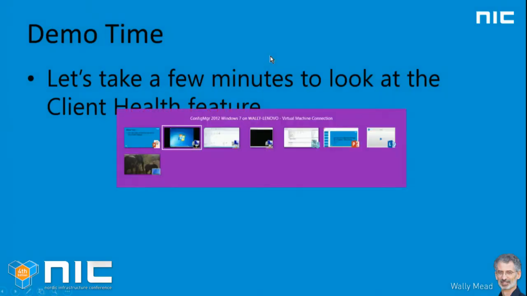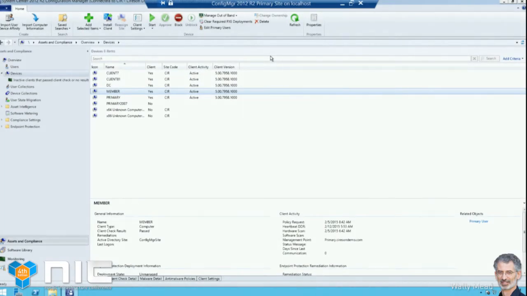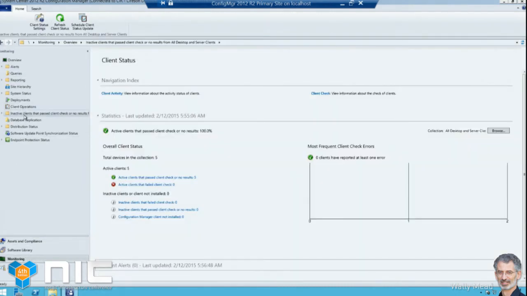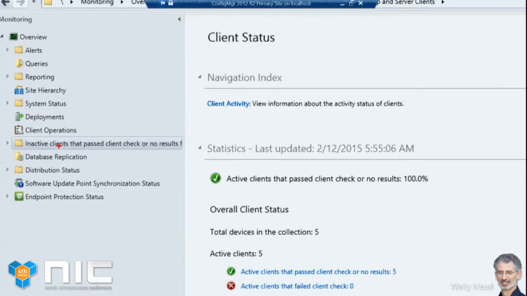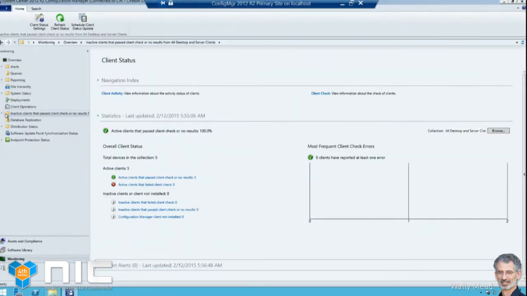Okay, so now if we go back into our console for 1 second, then we'll go back over to our slides. Go back over to monitoring. And notice there's a bug here, and this is the R2 release. That is supposed to say client status, but once you click one of those hyperlinks like I did, and you come back here, it resets the node name to whatever link you selected. If I close the console and restart, it'll come back and say client status, but that's my client status node.